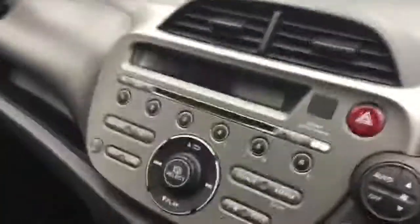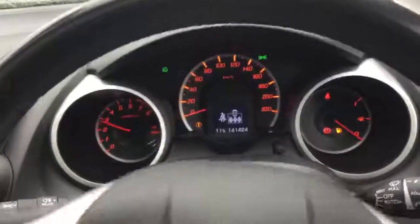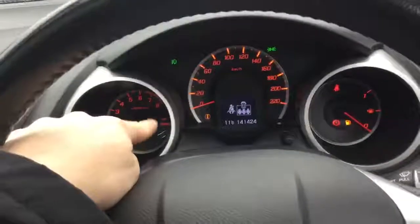In terms of the inside at the front, if I sit into the car, I'm just going to move some of this paraphernalia here out of the way, which is pricing structures and stuff. Anyway, if we close over the door, right, the view that I have in the car looking forward, as I was saying about the back of the car, is nice and bright and airy all the way around. I've got big orange clocks here in the centre. Revolution counter in through here, and it's telling me when to change gear economically. Speedo in through here, fuel in through here, and then I've also got a trip meter in through here.